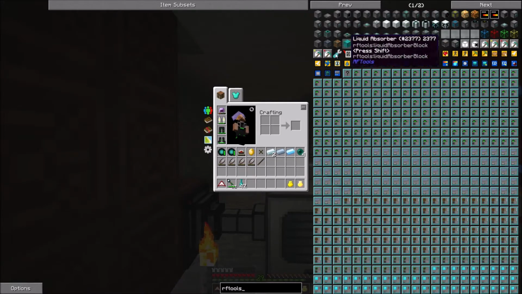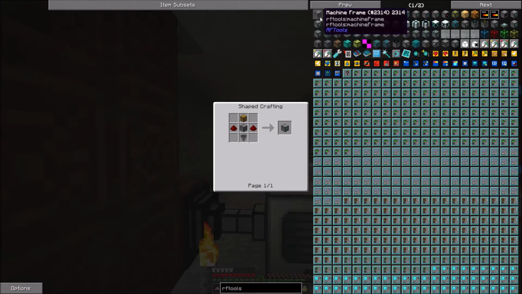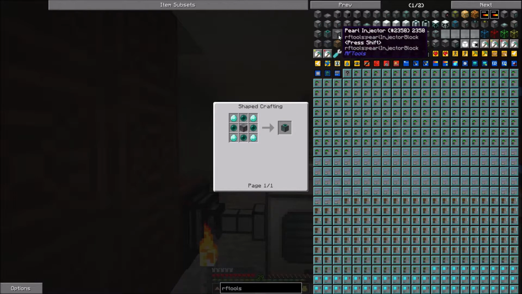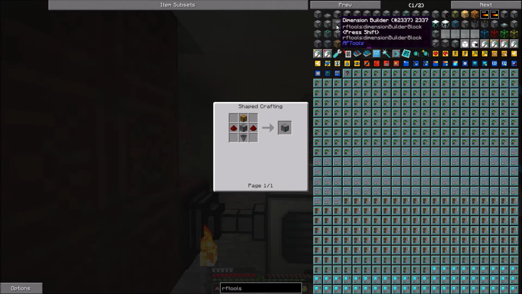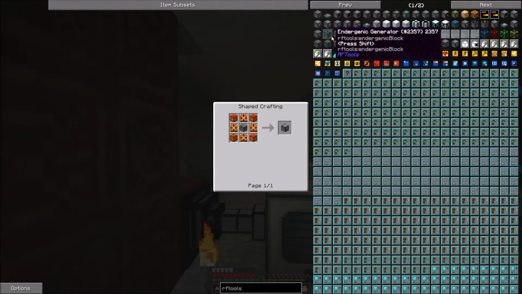I want to get the endergenic generator going. So you can see after we have the machine frame, the recipes aren't that bad. They didn't change them. One recipe I want to show you, dimensional builder. I was hoping to do this, at least for this episode, but then I went here, bam, we're not doing that. At least not for a while.